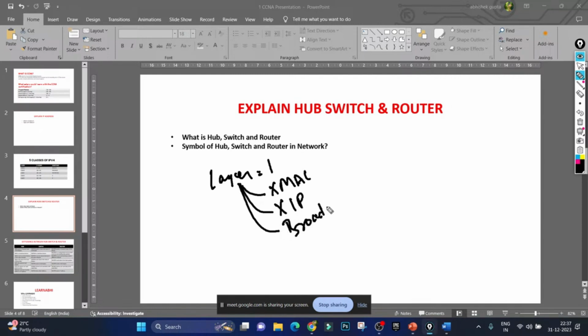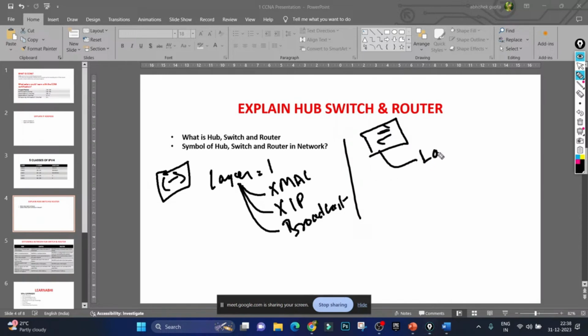It keeps broadcasting every time. Next we have the switch. A switch works under layer 2 of the OSI model. It stores MAC addresses. It is a multicast device that sends data one to many.